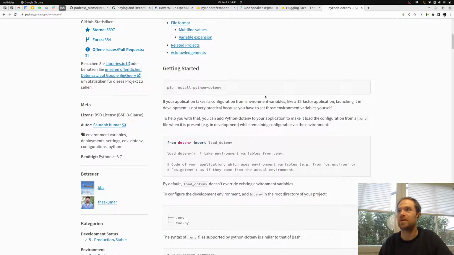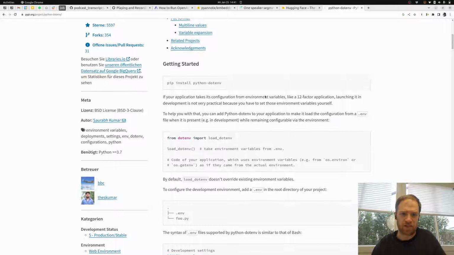That means during development you can have things rather convenient in a text file, and you don't need to export the environment variables every time you switch your laptop on and off. But the same code still runs in a cloud environment where you specified your variables in environment variables, which is obviously the much safer way to go.